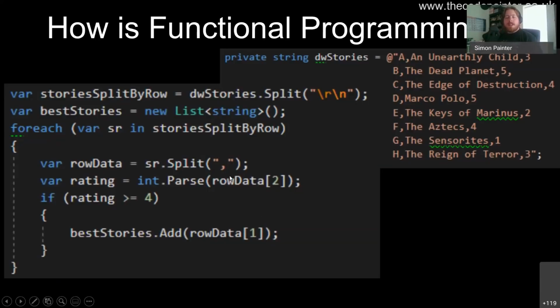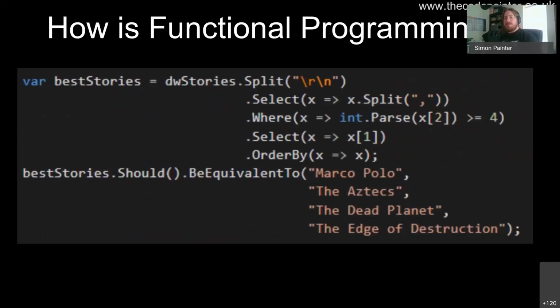But I will give you like 5 seconds to work out what on earth this is doing, and I bet it would take an awful lot longer. Some of those folks that have been doing this longer than I have will probably get there quicker because we've done it so many flipping times. But my point is that we've got an awful lot of code here to do something that's relatively simple. The logic is split in many places. It might take a bit of staring to work out precisely what it is doing, or we could rewrite it like this.